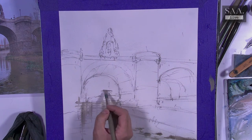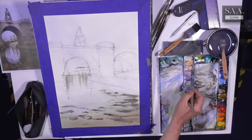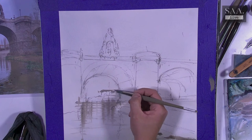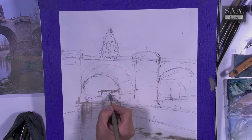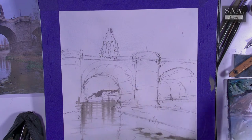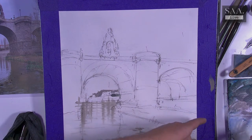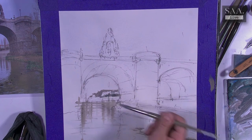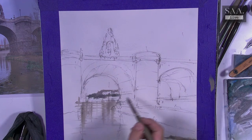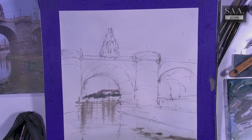I'm going to paint some roofs here. I'm going to use also very gray colors and very light to create the feeling of depth. Some windows. We have here some vegetation also. All the time I'm using all my leftovers of the palette because in this case I am working in a cloudy mood, in a gray scale.